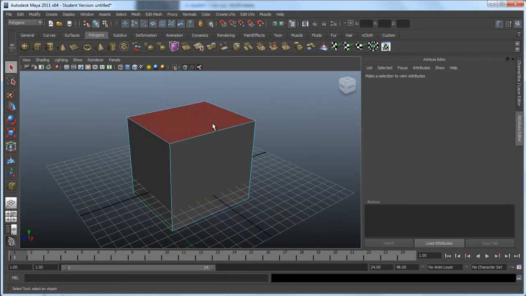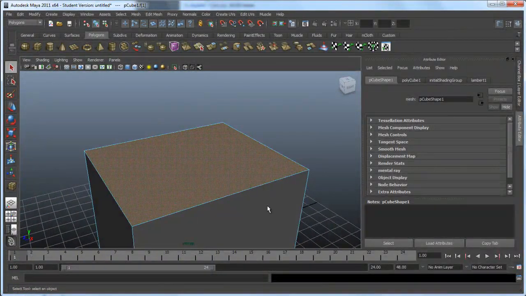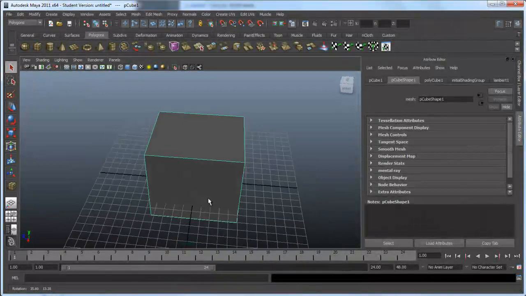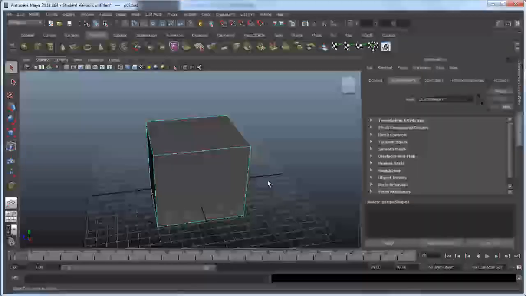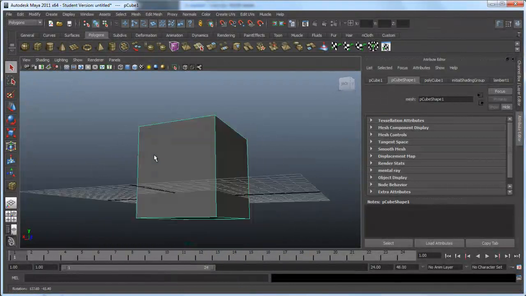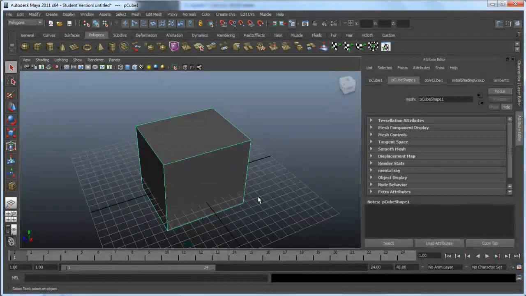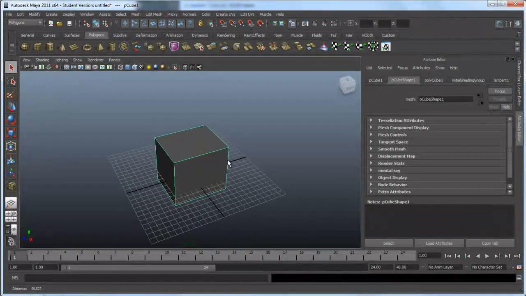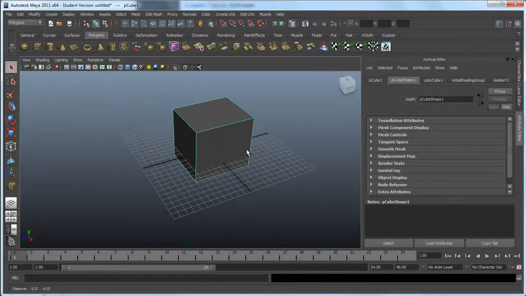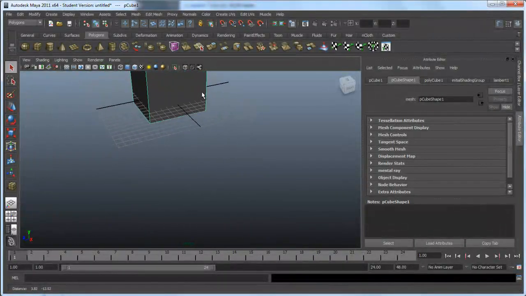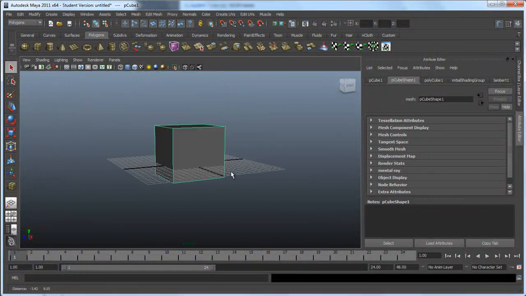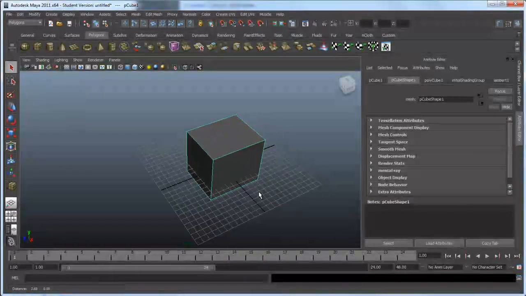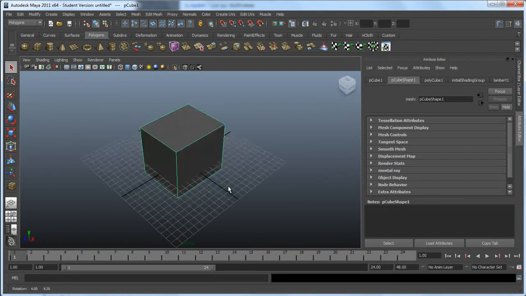Makes it nice and easy to play around with. How I'm spinning the camera around is actually I'm holding Alt, and with the left mouse button I'm just clicking, holding that, and dragging around my viewscape. The right mouse button, if I move it left and right while holding it down, zooms in and out, and the middle mouse button kind of positions where my grid's going to be in my scene, so that way I can get a little bit lower and move my camera down to get more flat or get higher. So it's just convenient, becomes second nature after a little while, and you just got to get used to it. But that's how you move around.